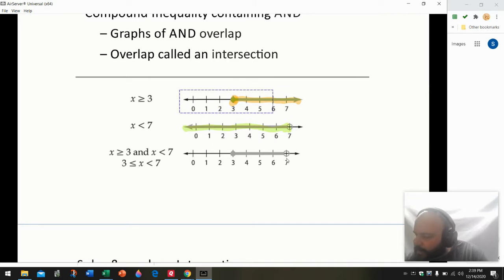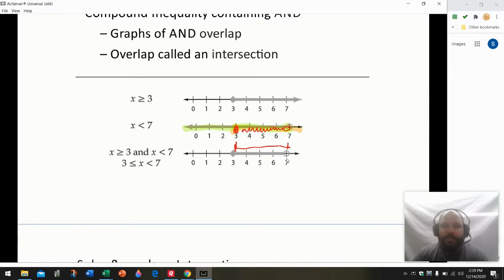If I cut this graph out right here, and I put this graph over top of this graph like this, you can see they combine over top of each other. The part that we're interested in is from here to here, in between where that shading is overlapped. All the shading, you can see the orange and the green are right there. And so if you look at this graph that we have down here at the bottom, you can see that we are only shaded in between the two numbers. Okay, and that's what an and graph is. It's a combination of both of the graphs where both of the graphs overlap each other.